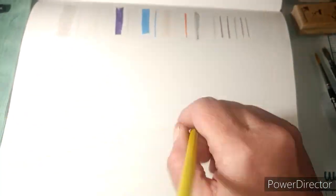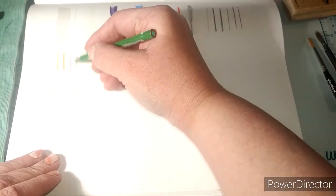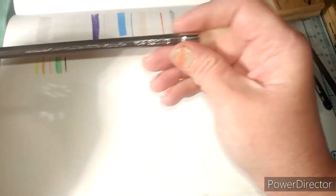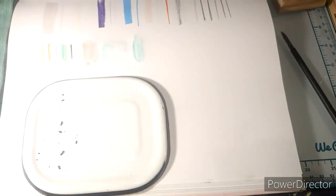I got the carbon pencil. It's very scratchy. I'm not sure if that's supposed to be scratchy or if it's because it's old. The others were just some generic, there was a charcoal pencil, a couple graphite pencils. That white colored pencil was broken no matter how many times I sharpened it, so I tossed it. And then I spent a little more time testing out these watercolor pencils. One was Kimberly's, one was Artist Loft brand. The Artist Loft one did not seem to move at all. The Kimberly's moved okay. Anyway, they were not my favorite. Tried it again with a different brush in case it was the brush. They moved a little better with the brush, but not by much.